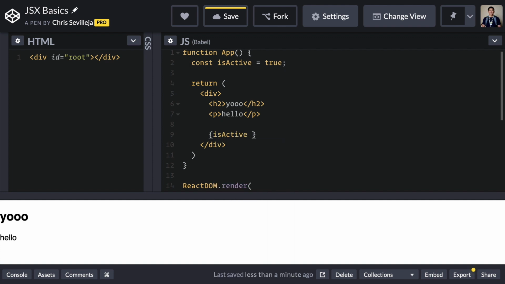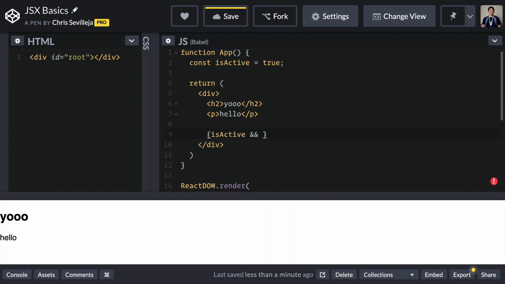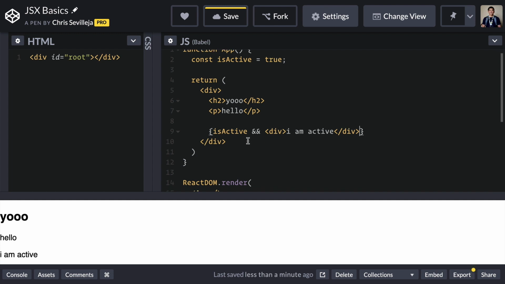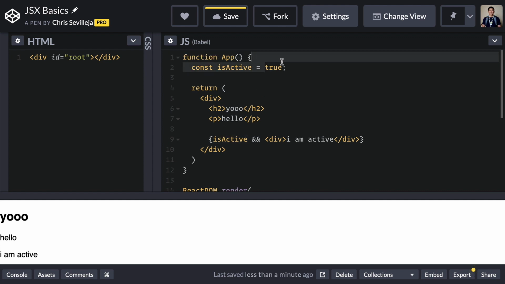And if a person is active, then we're going to show div I am active. So I am active is going to show right here. This is a shorthand for saying, okay, if this condition is true, which right now it is, then go ahead and show everything on the right side of this and. And we'll talk about this in the next lesson. But right now, this is exactly what a return is.